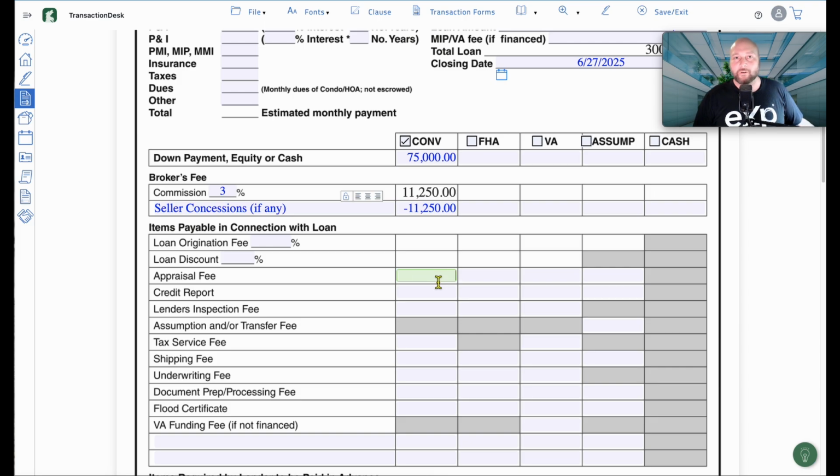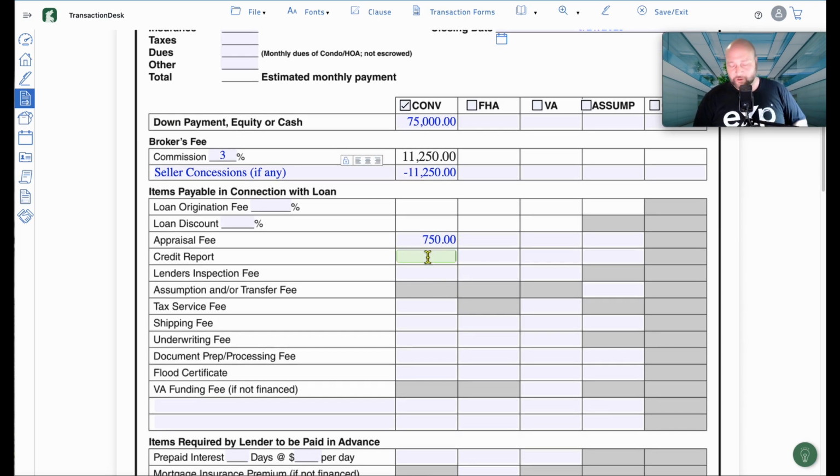So loan origination fee, that's between your lender and you. I'm going to go with there's no origination fee; I'm going to go with they're making their money on the points. Appraisal, let's go ahead and put $750. Depending on where you're at in Oklahoma, that's a good average right now. Credit reports: they like to rip people off with really expensive credit reports, so it's roughly around $120 to $140 nowadays.